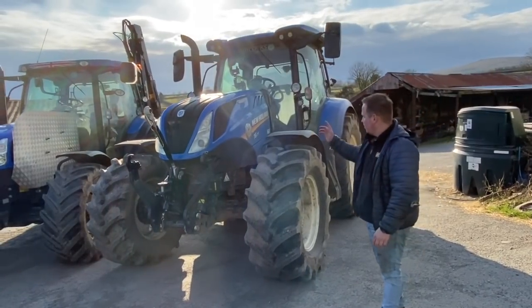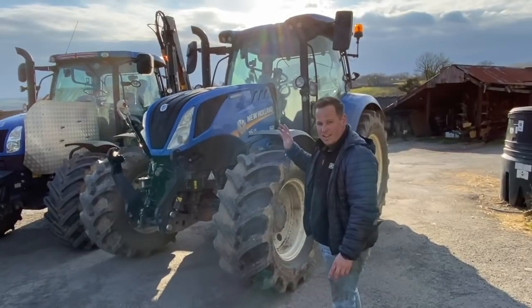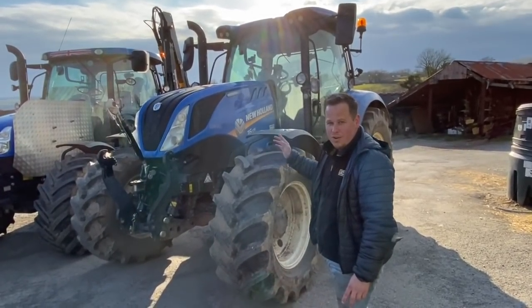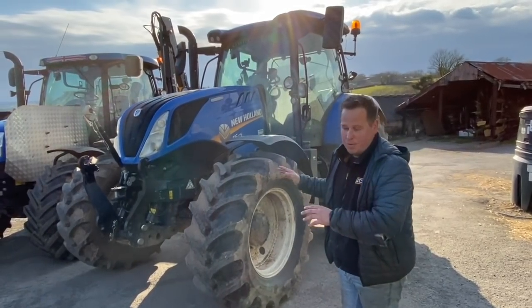And we love T6s. We did have a T7 210 and we did have a T7 200. Right, this is our New Holland T6 175. This one, she is a 4-cylinder tractor, not a 6. So for me, I love New Hollands, but this is their biggest downfall.